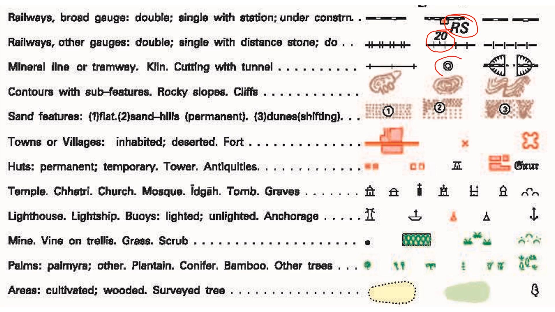This is a kiln, where we bake bricks. This is cutting — that means a small hill can be cut and a tunnel made through so that you can go either by road or by railway. These are contour lines showing different features like a cliff, where all the contour lines are close together. This is a small hillock. Next is sand dunes — these are different types of sand dunes.